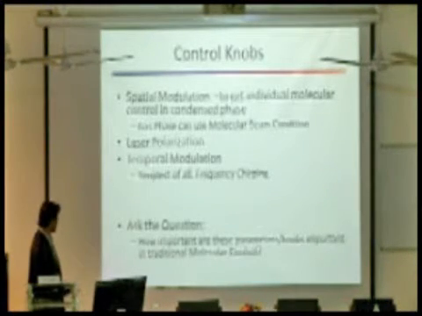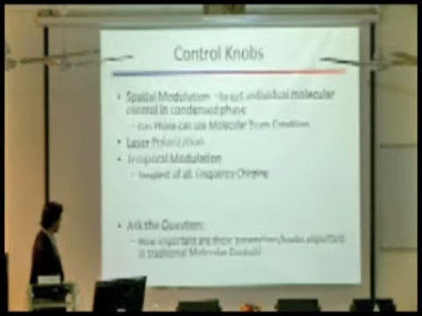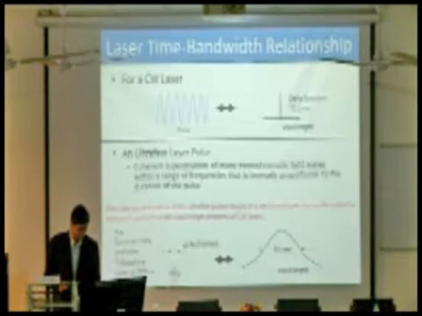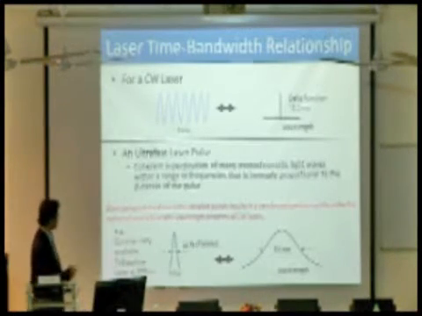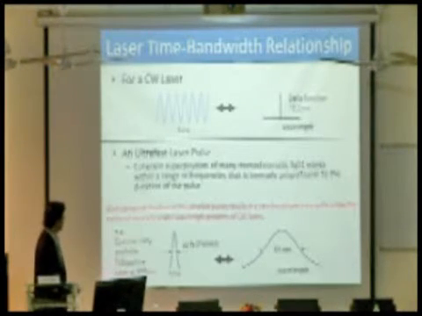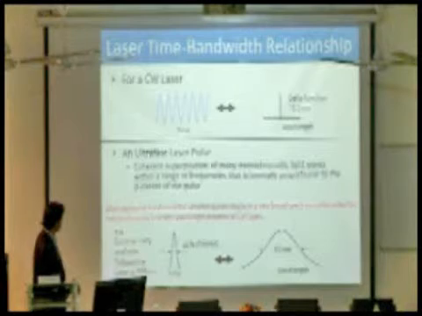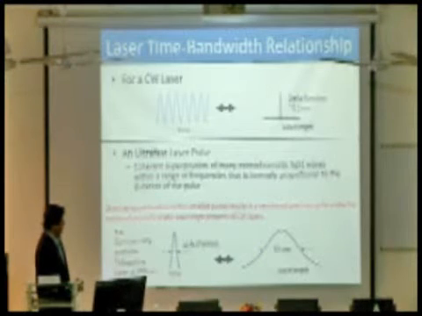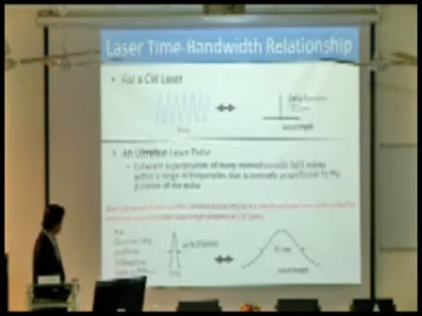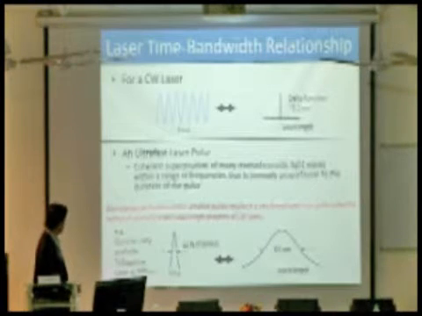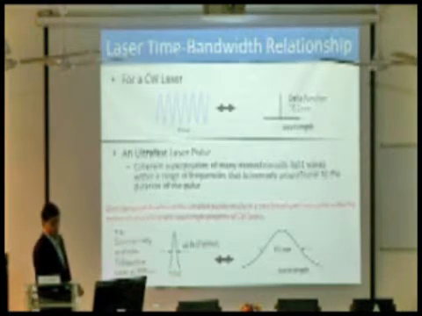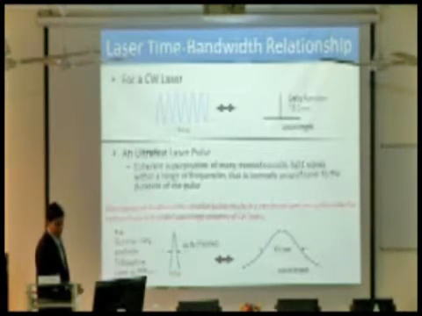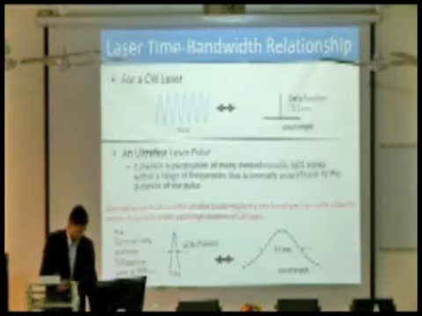And in this context, we had already used frequency chirp. What we thought was that we would use laser polarization as another control knob simultaneously and see what happens. Now here are certain basics about lasers. Typically a laser like this that I'm using as a pointer is a CW laser, as we call it. It is almost a delta function in wavelength, but in time it's continuously there. That's why it's a CW laser. On the other hand, femtosecond or short pulses have a very wide bandwidth, or lots of wavelengths, and so are very poor in terms of wavelength selectivity. Otherwise, they are very good in time.